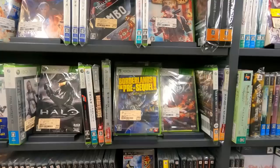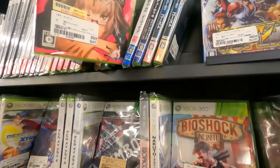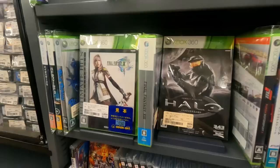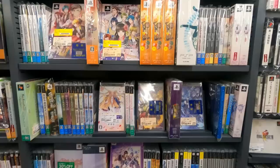Moving further down the aisle we had some Xbox 360 games, which I don't come across too many of. Pretty cool — they had a copy of Catherine for 900 yen, so that's like maybe seven dollars. I've got Catherine: Full Body, which kind of makes the original obsolete, but still, that's a great game. When it came out it was a breath of fresh air — cool story, great graphics, great atmosphere, really fun puzzle gameplay. I'm quite the Catherine fan.